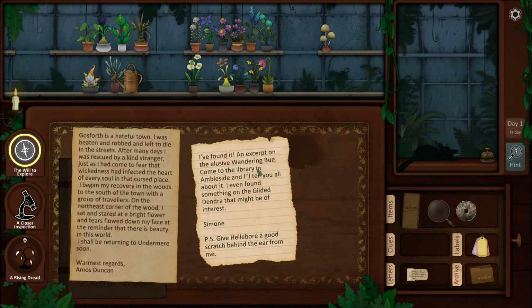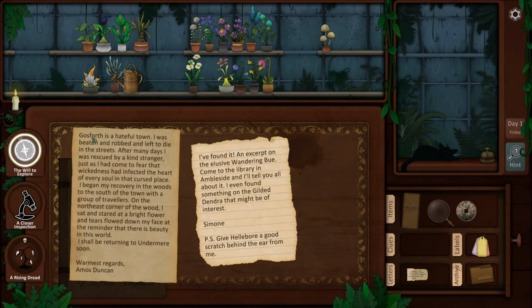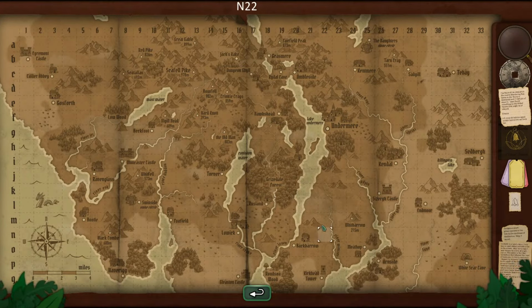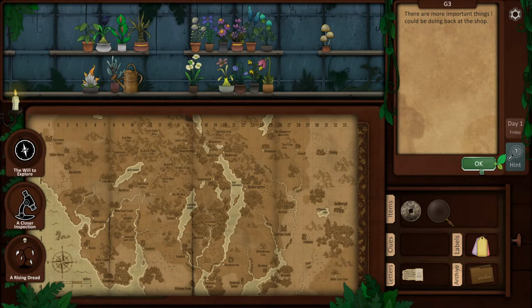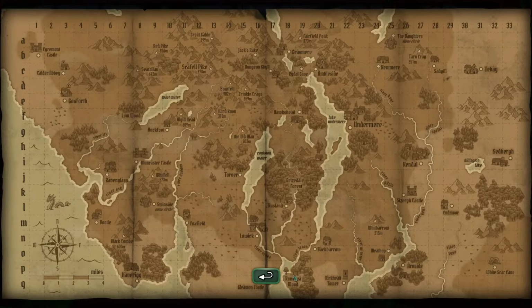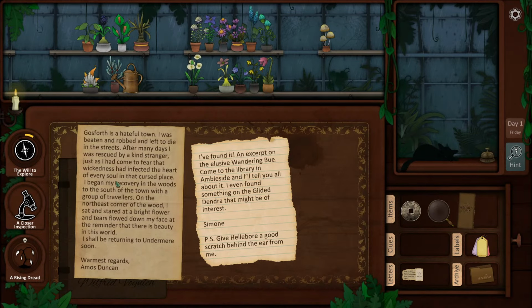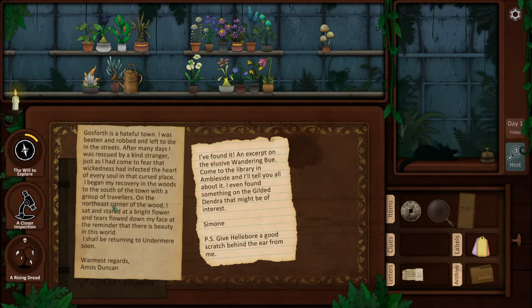Okay, so we need to go to the library, and we also need to go in the woods to the south of Gosforth. Okay. Let's see. The library in where? I guess we'll go to Gosforth. Where is Gosforth? Oh, here it is. Okay, so you're in the woods to the south? Oh, did not pick the right spot. Okay. My bad. Oh, on the northeast corner of the wood. I need to read a little closer.